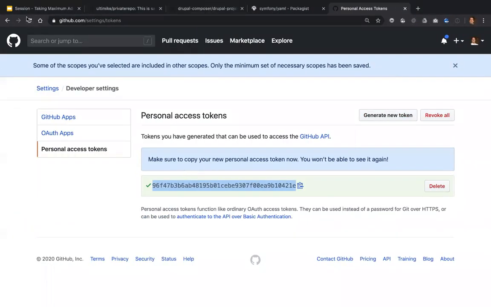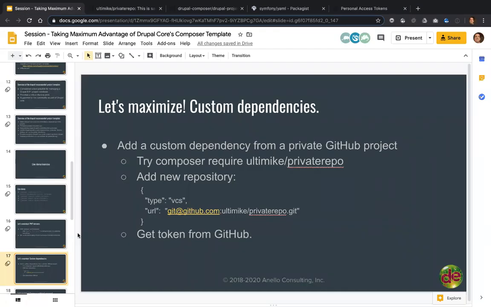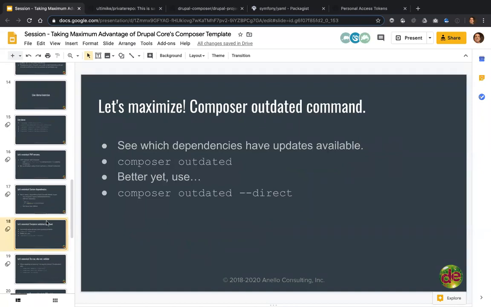Okay. Let's keep going. Let's maximize some more. All right. I don't want to scroll back in the chat, but someone was asking me about getting conflicts, and saying they're going to blow away their composer.lock, blow away their vendor, and hopefully that'll fix everything. So I think the next couple of slides are what I normally use, 95% of the time, to figure out Composer conflicts or stuff like that.